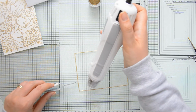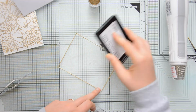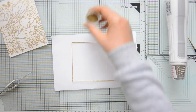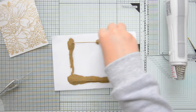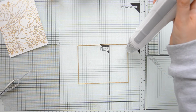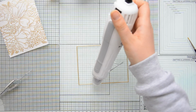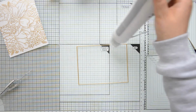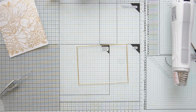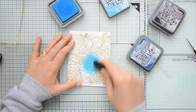a metallic finish. At this point, the surface of my embellishment is not exactly smooth, so I'm going to repeat my step a second and even a third time because this will also make this die cut a little bit thicker with all these layers of embossing powder, which I think is a nice touch. So what I did is I waited for my embossing powder to be completely cold and then I inked up again this piece with my embossing ink. I coated it with gold embossing powder and heat set the embossing powder with my heat gun. As I said, I repeated this a third time and then I moved on and started inking up my background.